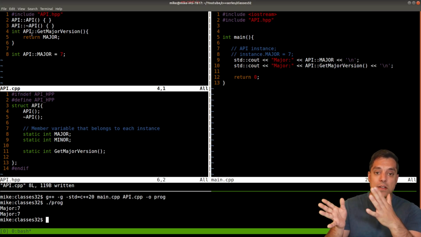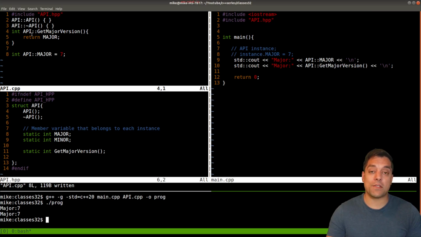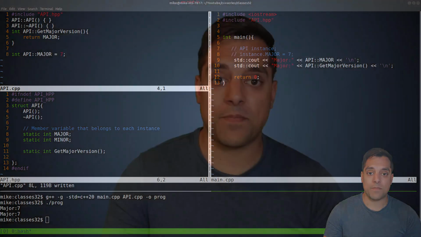Okay, so there's a full example so you can see how to separate out these things in different files and play around with it. It's something that I often see folks get a little bit stuck on when first learning C++ and working with static functions. So static can be very useful. You'll see it in various design patterns, things like the singleton pattern, things like logging classes, or the API class, for example, where I did an example.